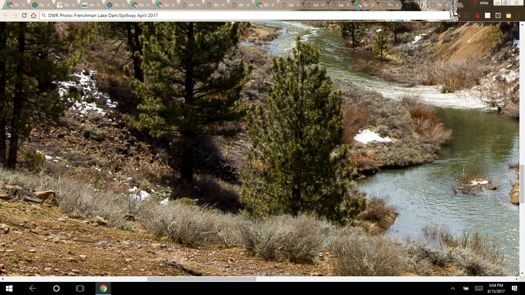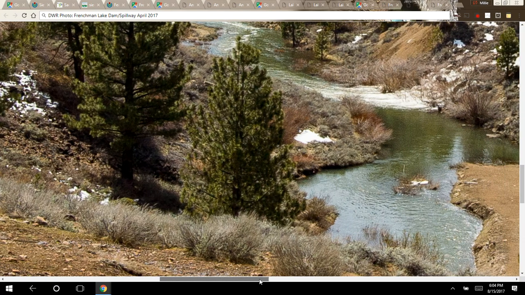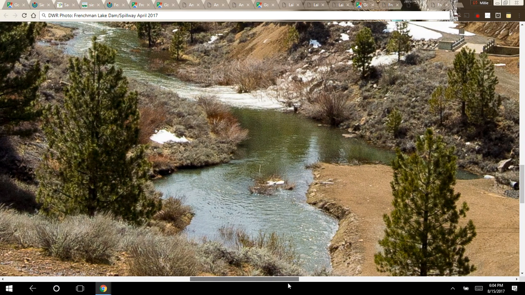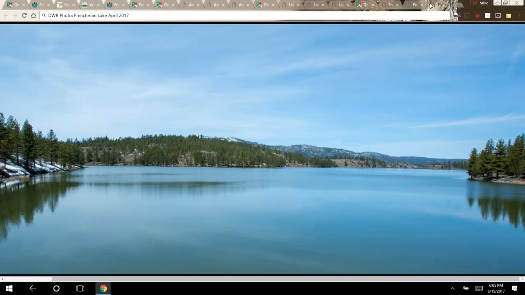So there's the creek, Little Last Chance Creek. And then this is Frenchman Lake. I'll just leave you with this view.